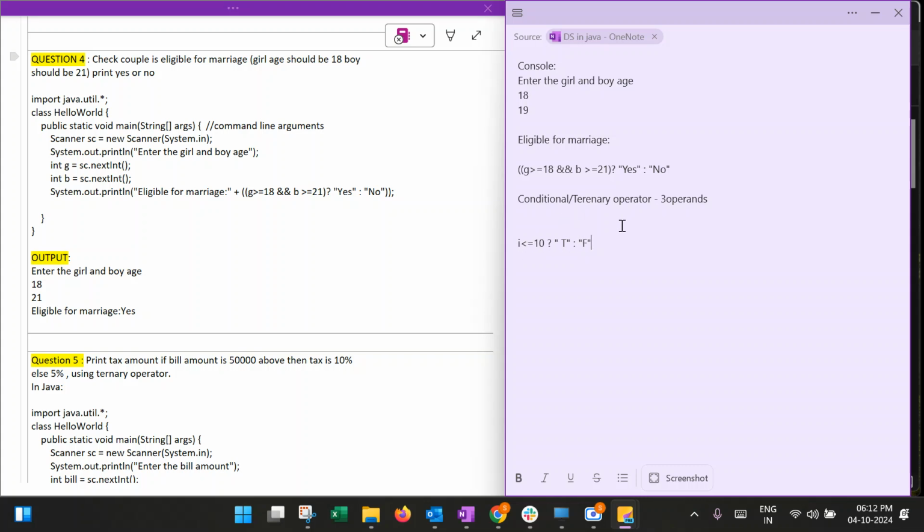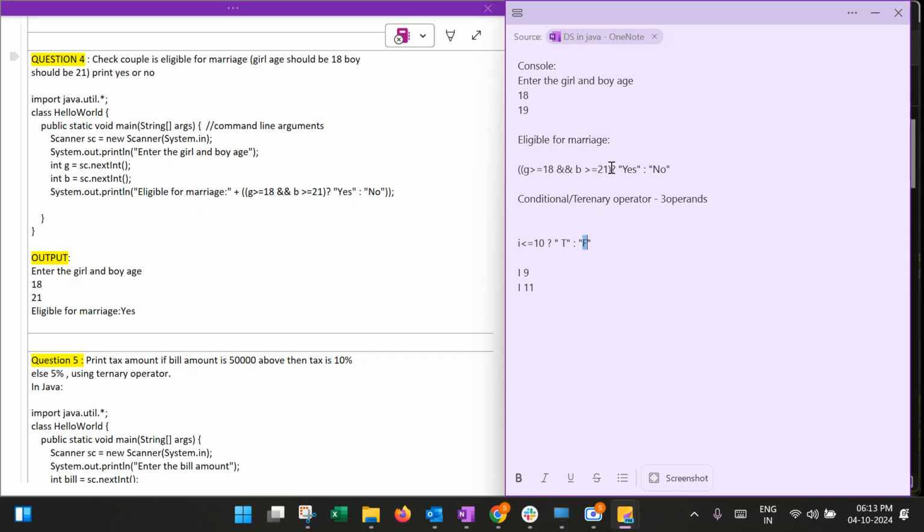You understood? If I give i as 9, 9 less than or equal to 10 is true, so the first statement executes as t. In another case, I give i as 11. 11 less than or equal to 10 is false, so the second statement, f, is executed. In this way the ternary operator works.